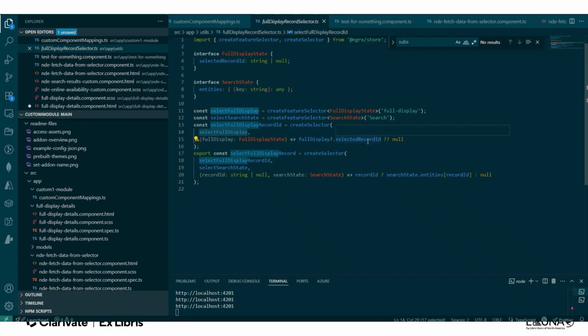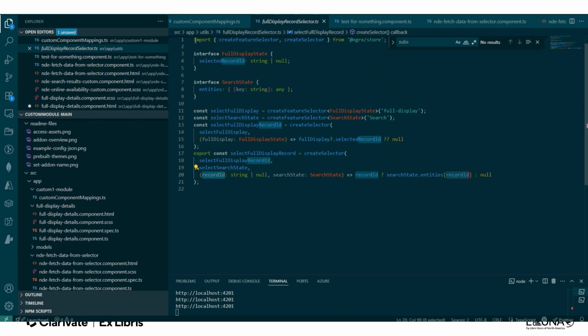Once the selected record ID is populated, I can use another selector with the search state selector to use the record ID to fetch from the entities array the specific record I'm interested in.